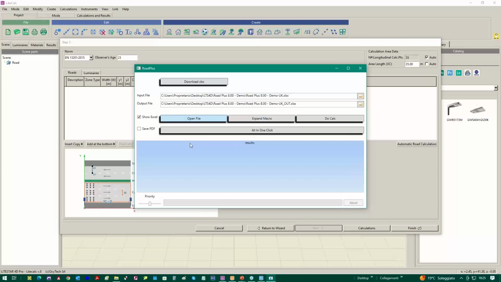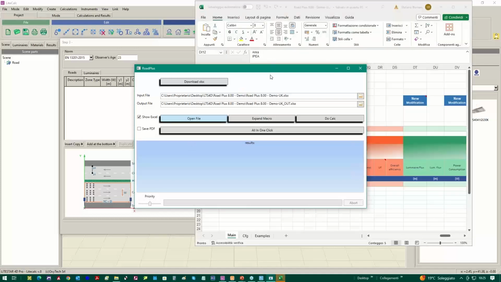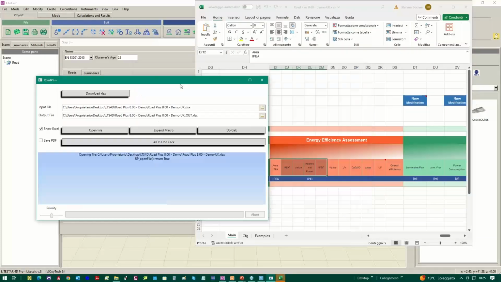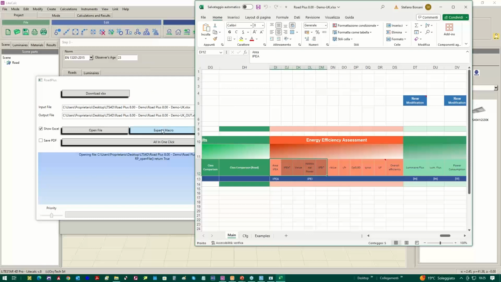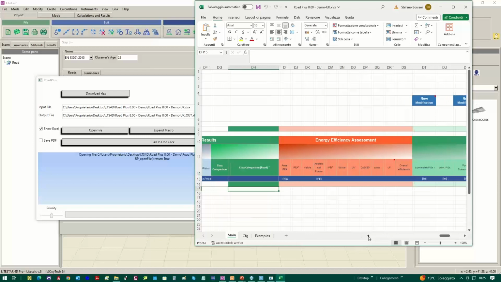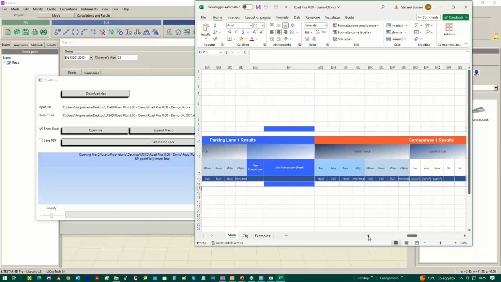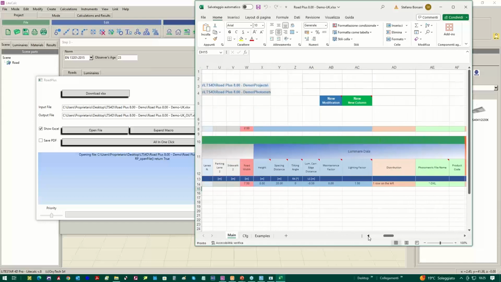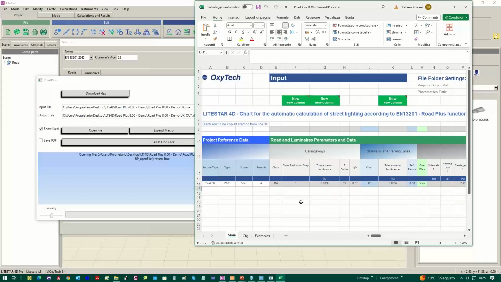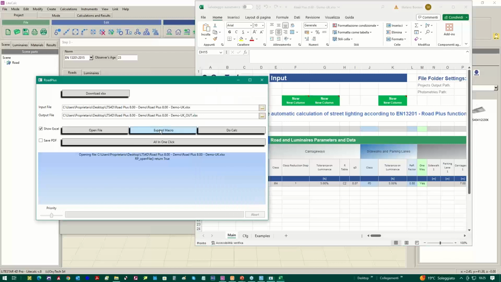Once we have opened the Excel file, we have to expand the macro. If you remember, we defined a reduction class of 1. So it means that the program should create the second line with the same parameters, but replacing M4 with M5. So let's expand the macro.